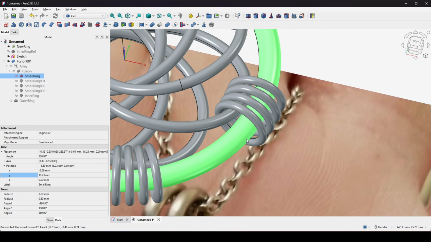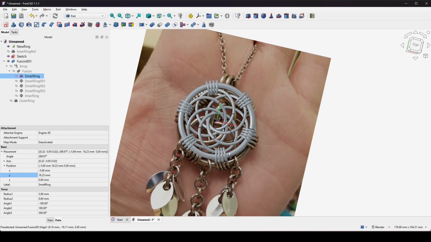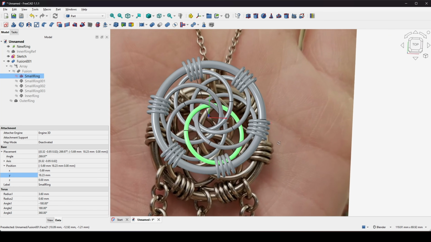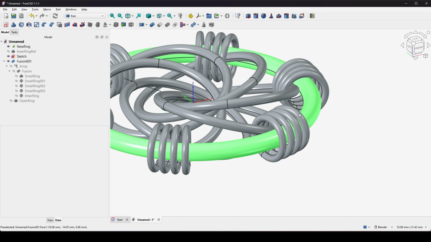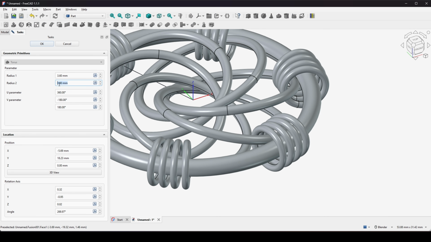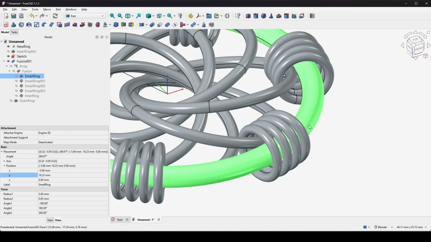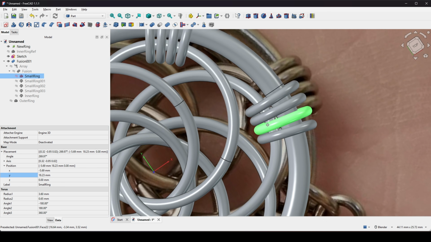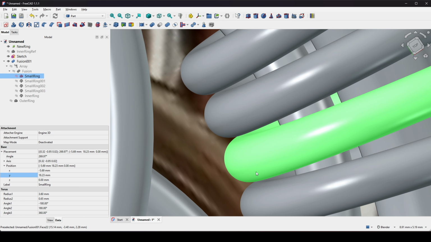Yeah, 3.6 is okay. And also make this one 0.65, back to 0.65. And you can see now it's no longer touching.